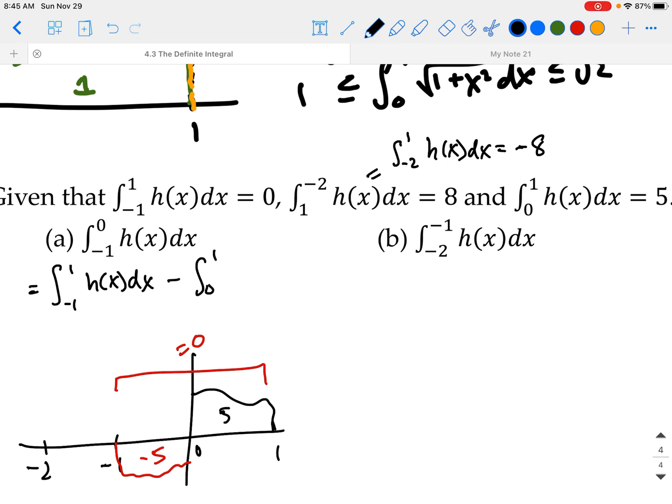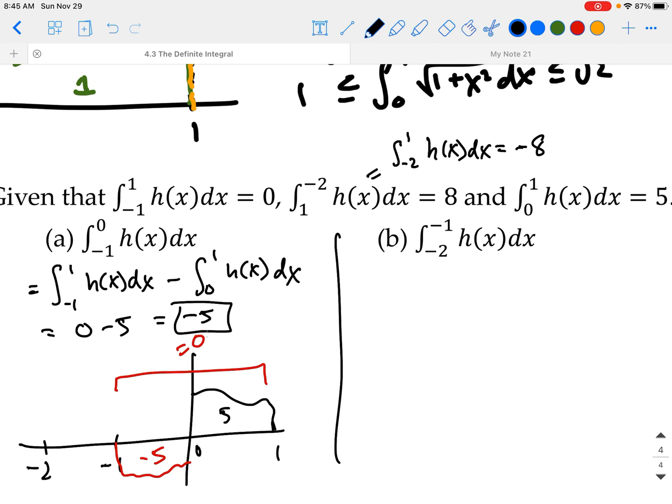and subtract the integral from 0 to 1. So what that's going to do then is if I subtract this, then we lose that area from 0 to 1, and we're left with just negative 1 to 0. So we would end up with 0 minus 5, which of course is the same thing we got by picture. So I don't really mind which way you do it, but just try to find a way that's going to work best for you, either pictorially or using the notation.